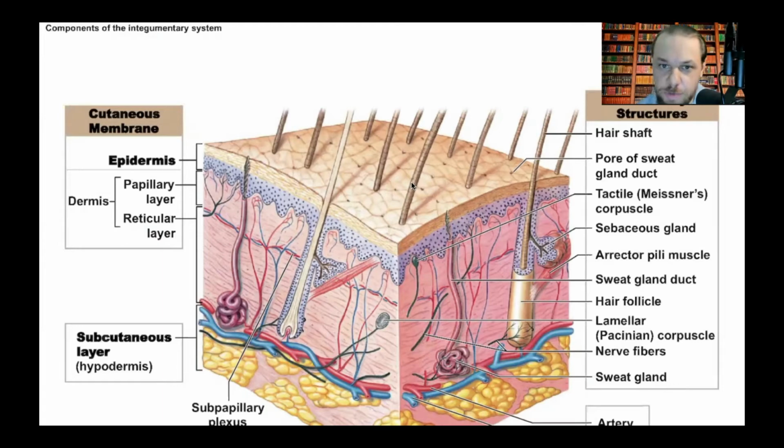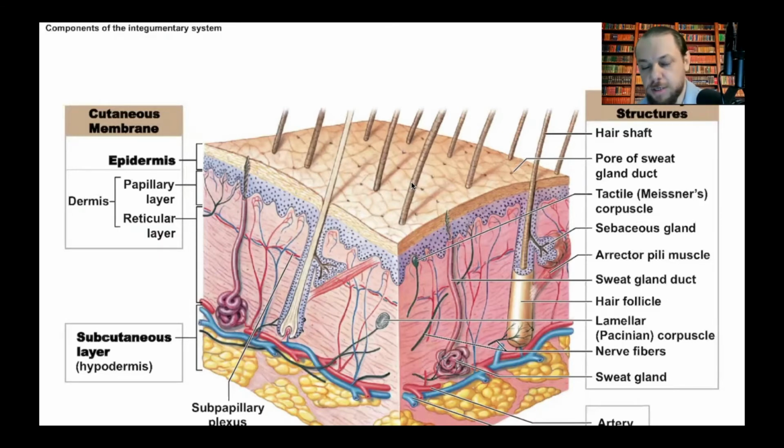As you know, skin is one of the biggest organs in your body, and it has several functions. One of the biggest functions is protection from anything in the environment. Any bacteria trying to enter your body, if you have intact skin, will meet the first barrier of defense. But if you have broken skin, like a cut, then you're more susceptible to entry. The other thing skin does is offer thermoregulation.